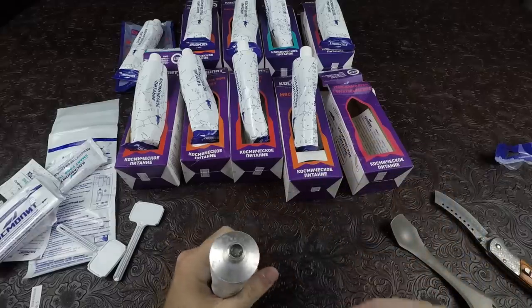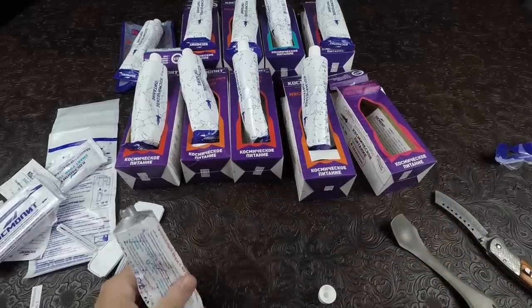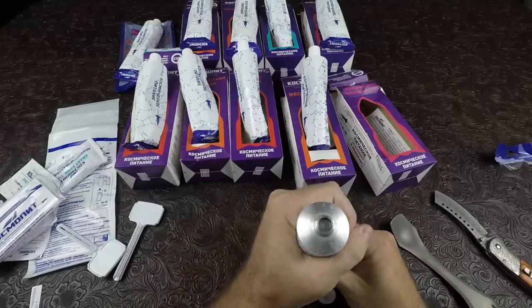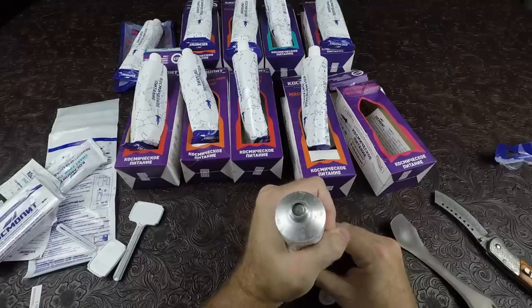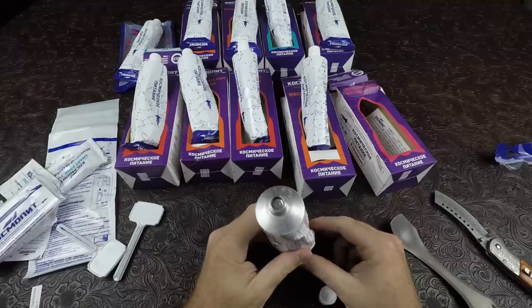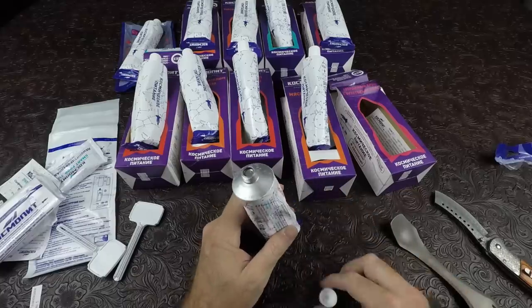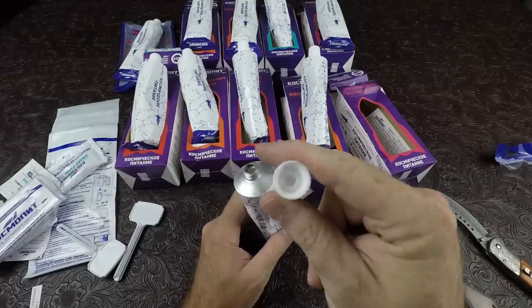Uh-oh. I mean, I think we're good. It had some kind of just like water on top of it, but it's not leaking from this. So I'm not sure. I'm sure they probably cleaned the tops up with something to sterilize them. Maybe that's what it was. I don't see anything in the lid at all.